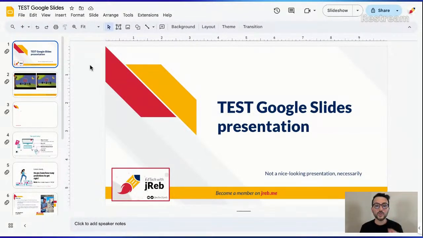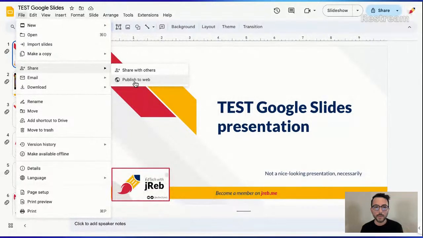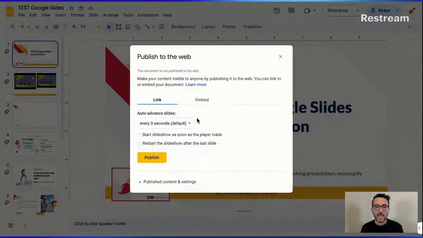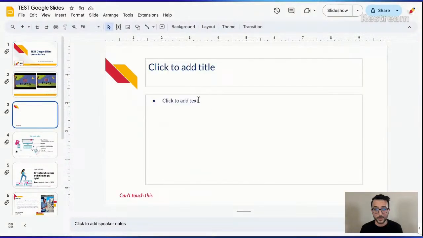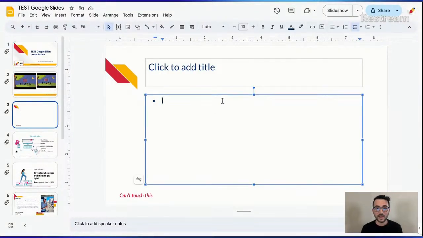And in order to do that, how do you force presentation? Because this publish option here, publish to web, is with the public. You cannot restrict it to a certain audience. So to do that, and this is the secret I was telling you I'm giving away, I'll just copy here the link of the share panel, copy link, and I'll paste it here so you can see what I'm gonna do with it.